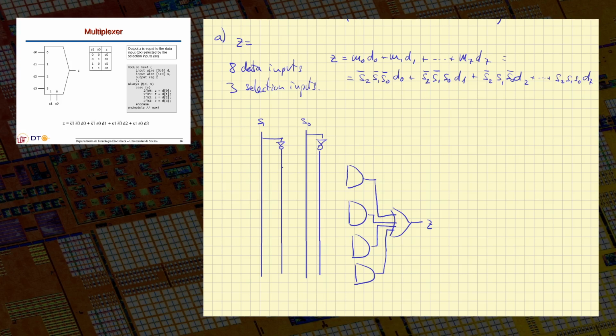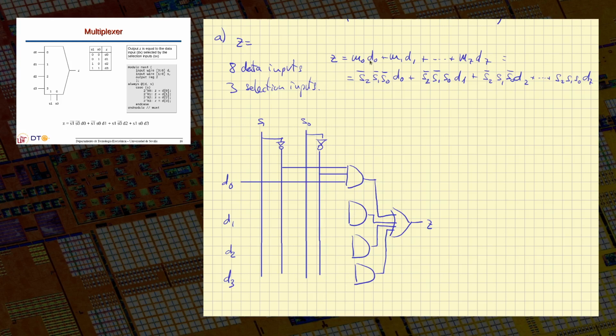So we have S1 complemented here, S0 complemented here, but now together with the first minterm of the selection variables, we have to add D0, the data input. So we have our data input D0 coming here. D1 will be around here, D2 will be around here, and D3 will be around here. So we only need to make the connections.